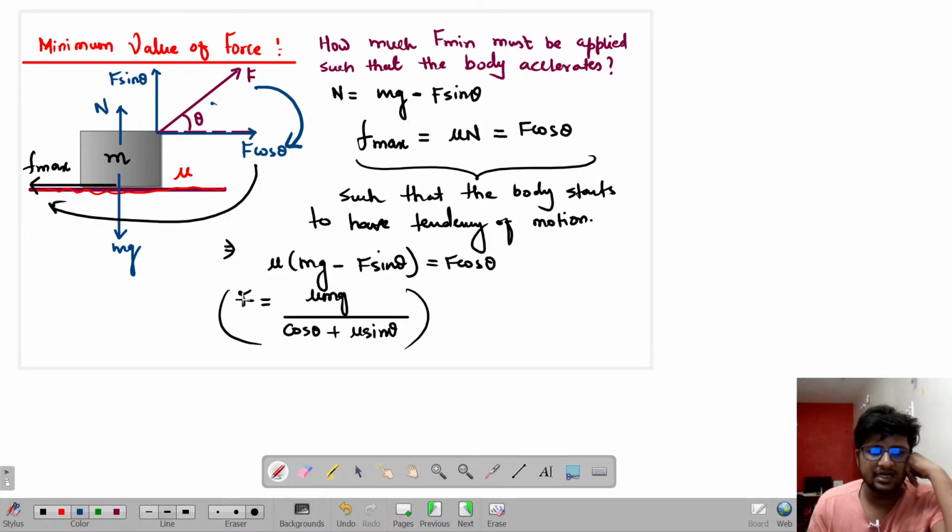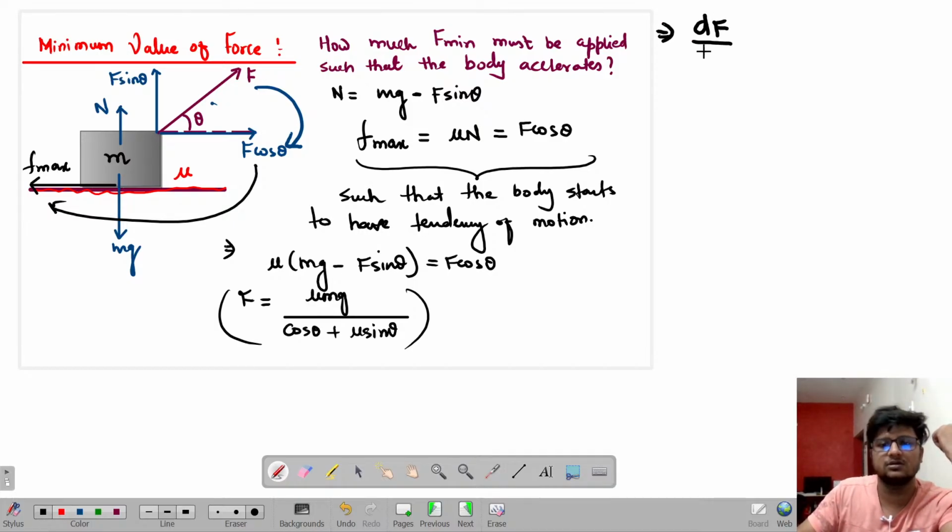So this means that I have to find also a value of theta where the friction force will be minimum or not. Say me something, where the applied force should be minimum or not. How to find that? Basically, for that I need to differentiate it. How am I going to differentiate? I'll differentiate that variable which is dependent on the variable which is changing. So this force is dependent on theta, so I'll find dF by d theta, and I'll put it equal to how much? 0. Mu mg is constant, so it will come outside.